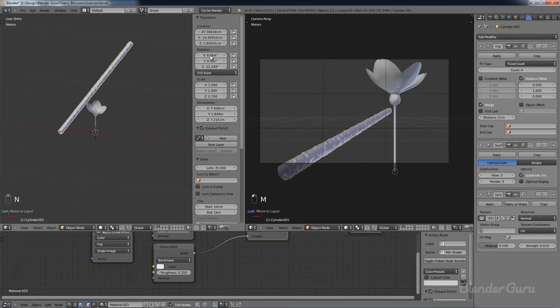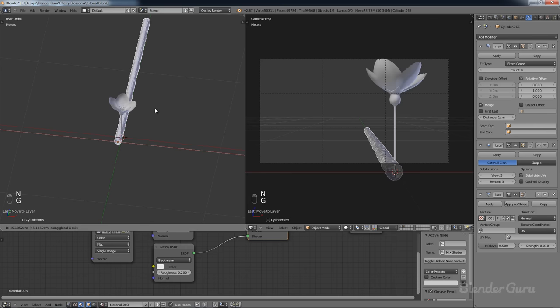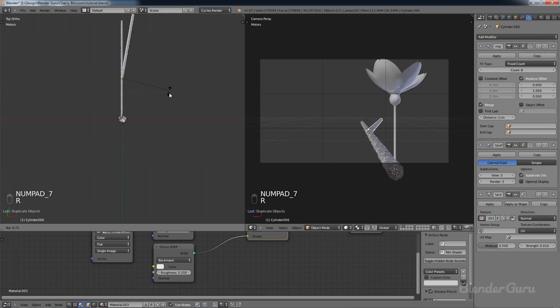Okay, so for this branch, I'm gonna do the same thing. I'm gonna clear its rotation. Like that. And what I want to do is stretch out the length of it because I want it to be a little bit longer. Something like that, I think. Pretty good. And then I'm going to duplicate it, and create a part, make it look some semblance of a branch, basically like that.